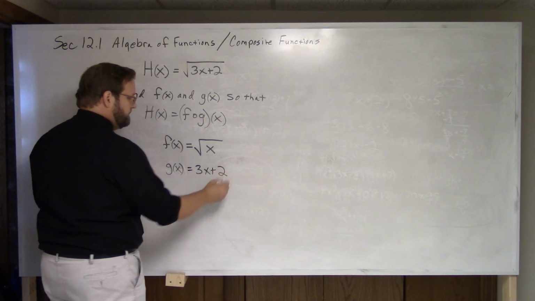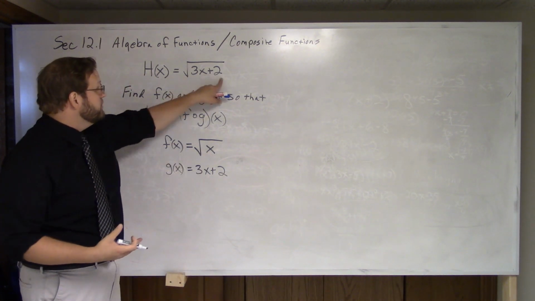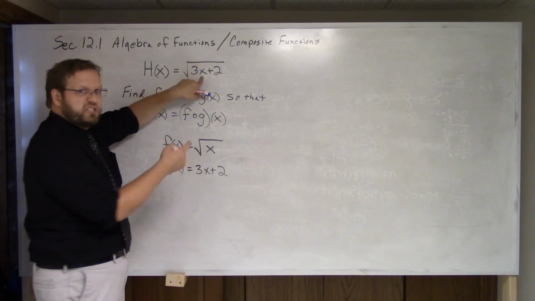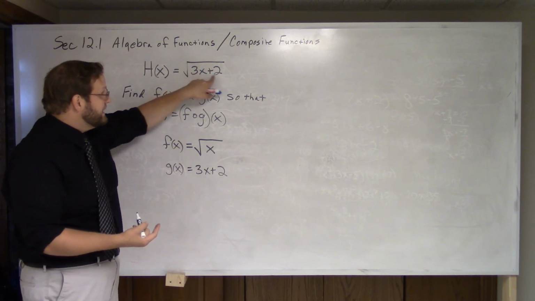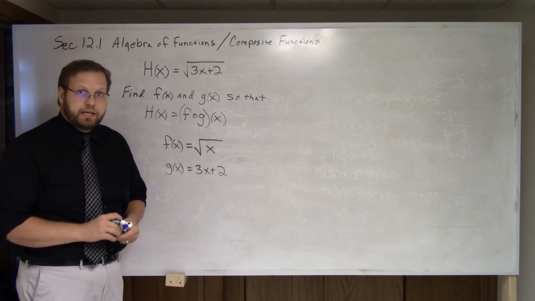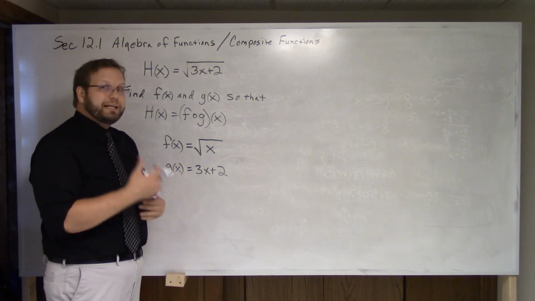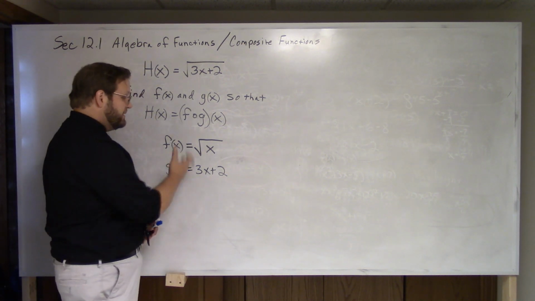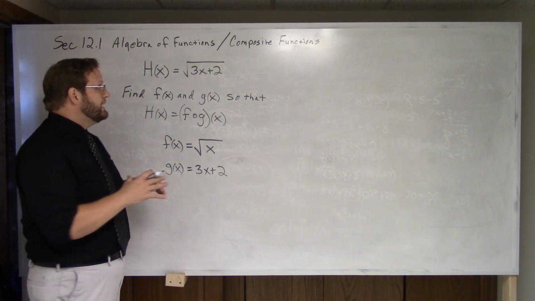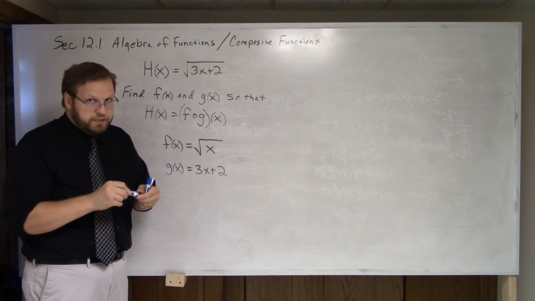3x plus 2. Notice I said x here. Here I just said something. So what am I doing with this? I'm taking the square root of something. That x is just a filler. But then what's that something? The 3x plus 2. It's as simple as that. If it requires too much complexity and creativity to make this happen, a lot of times we're not doing this. Right now we're trying to get very broad setups and broad situations.